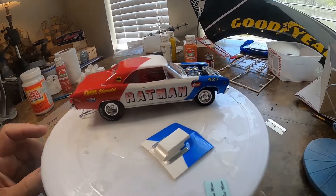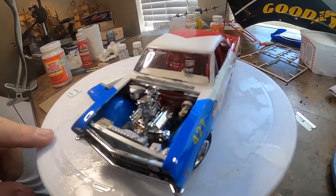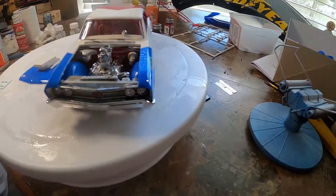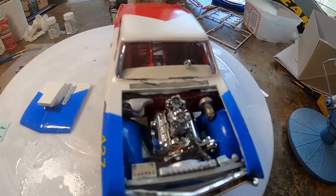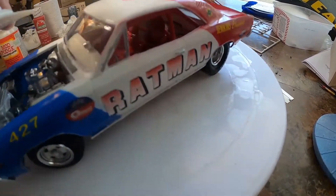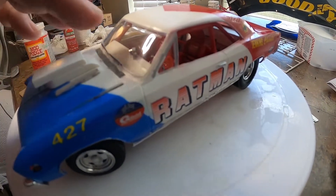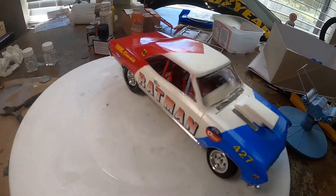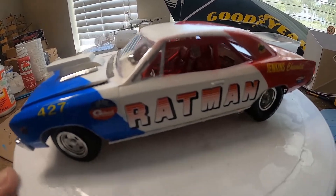I still have to put the rat motors on the hood scoop there, but other than that it came out really good. I kind of like it now. I have velocity stacks for the dual quads and I also have air cleaners, but I think I'm just gonna leave them the way they are. This has the hole cut — we saw that earlier — but it just fits right on just like that. It's a good looking model right there, I think.